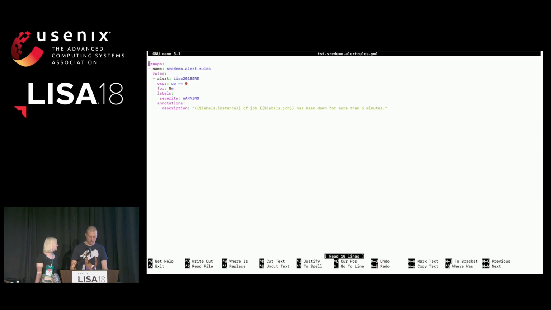This is the alert rule file, and as you see, it says something about the name of the alert, the name of the alert rule file, and the group. This says that if a service is down, it will go into alert, and I will just change the 0 into 1, so it will alert when things are up. Janna is at the endpoint, so she will receive the alerts in her mail. So let's see if it works.